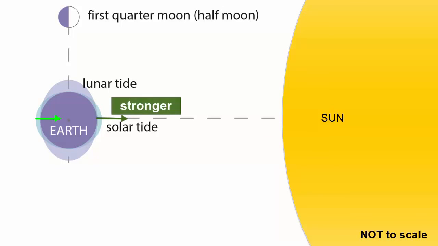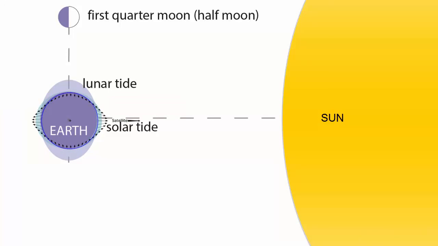One is on the side facing the Sun, which is being pulled toward the Sun with a greater force than the other on the other side away from the Sun, which is also being pulled toward the Sun, but as it's further away, not as strongly. The resulting force differentials cause again the water to get pushed away from the points on the surface at right angles to the Sun and pushed toward the areas that are in line with the Sun.